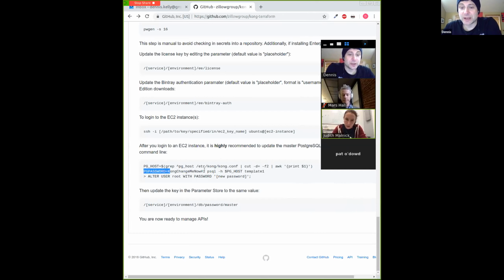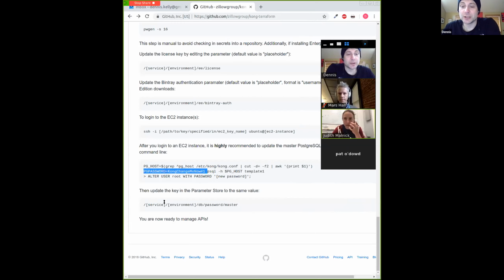Here you can see the default password is "kong, change me now". Then you would connect to the database host and use ALTER USER root WITH PASSWORD and supply your new password in there.